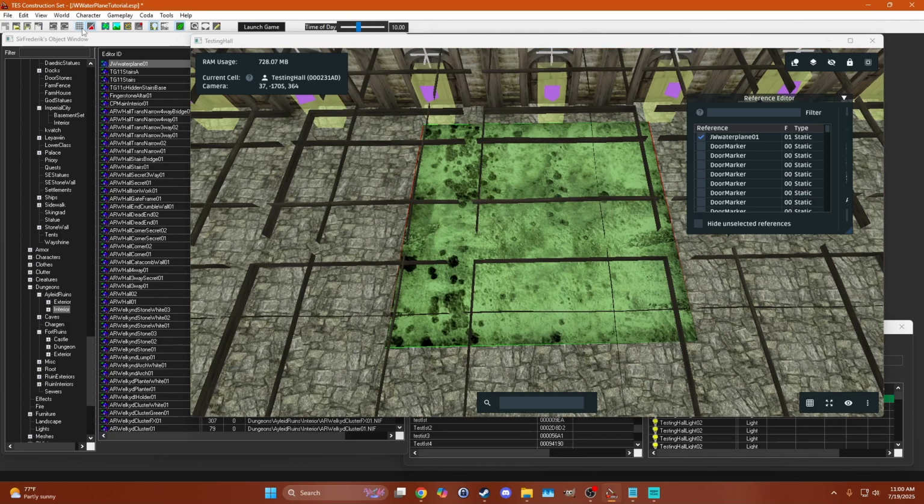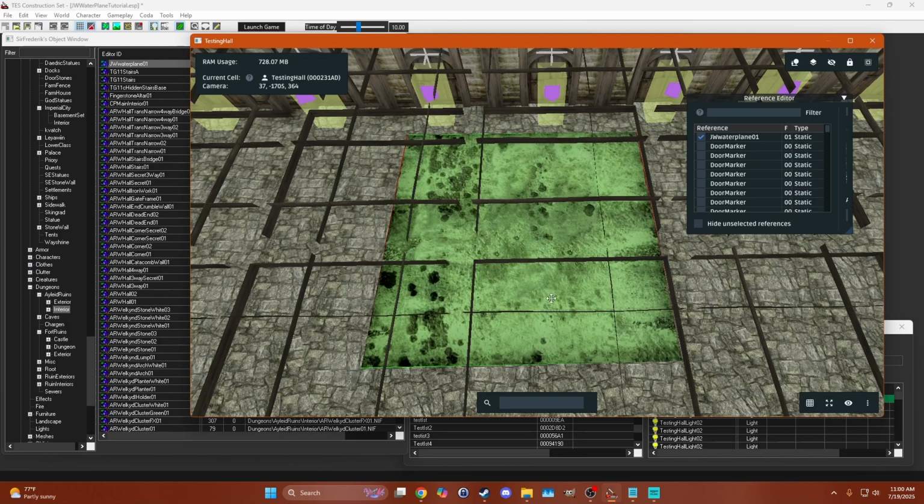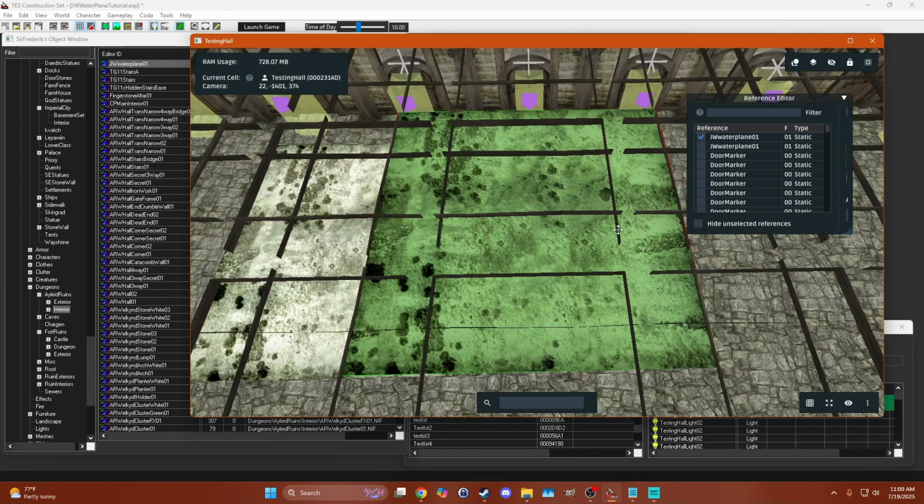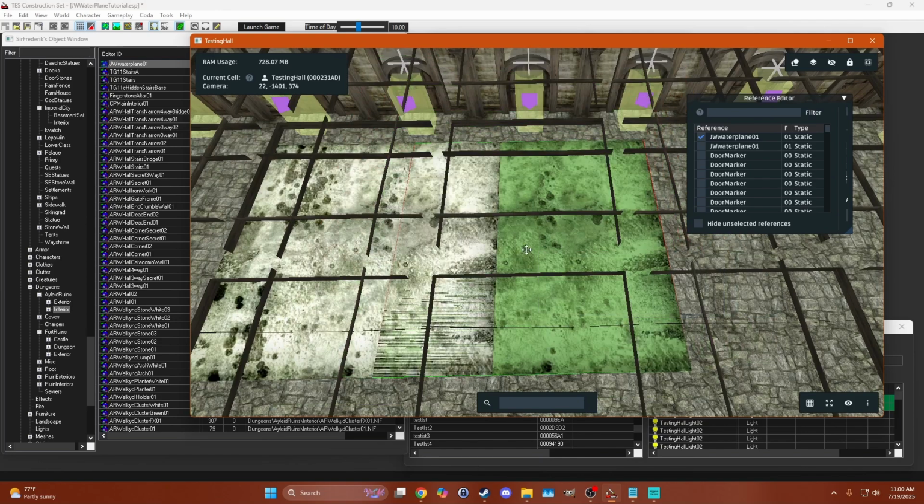Because we chose the alien floor as the base model for the reference, it will work well with the snap to grid feature in the construction set. We can copy and paste a few more in the cell. It should also tile seamlessly when snapped next to each other.